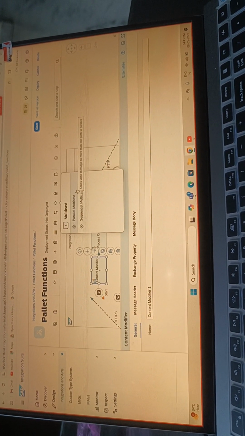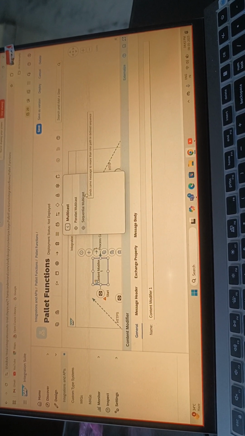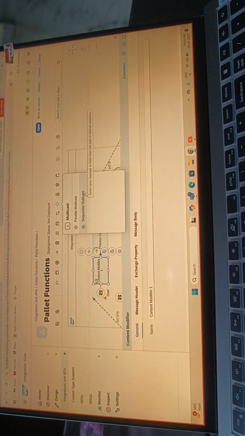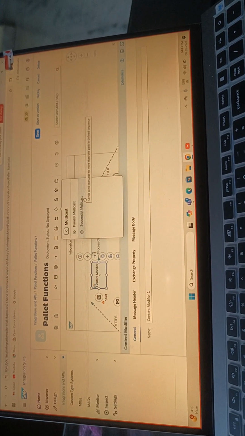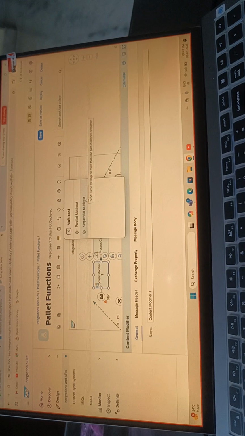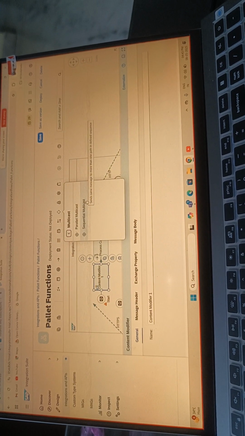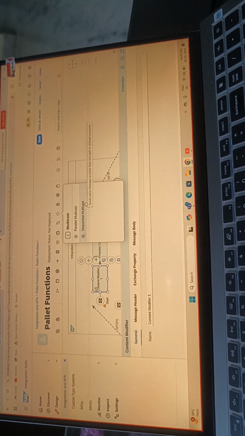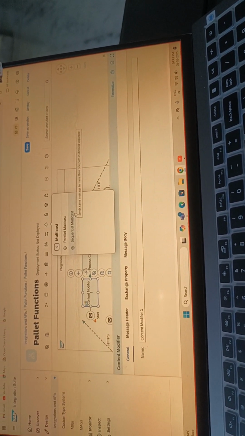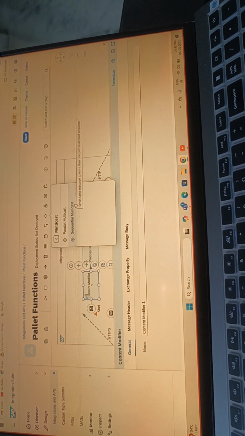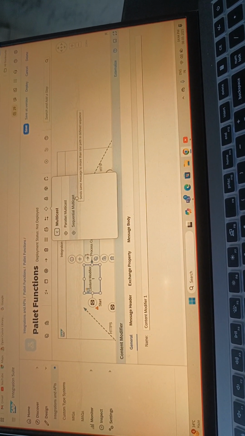And if you want to send the message or payload one by one in sequence, suppose you expect the first message will be sent to the first system, then after the first system, the message should go to the second system. In that case, you use this sequential multicast. It means the message will be sent one by one in sequence.